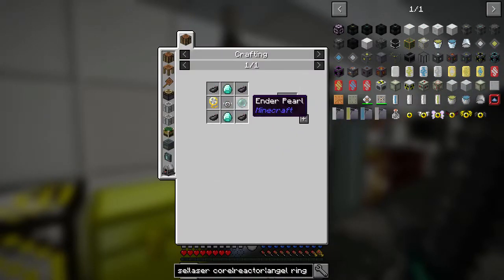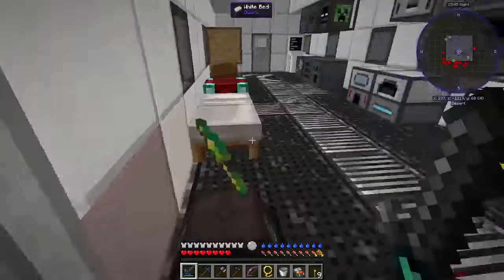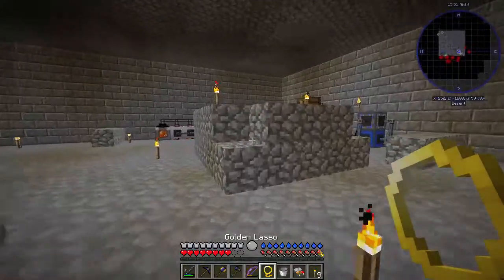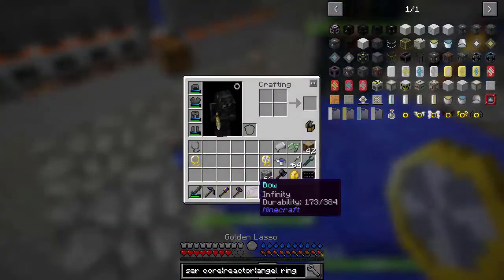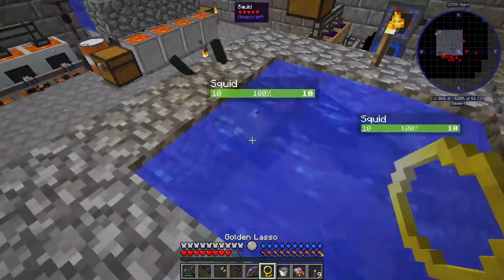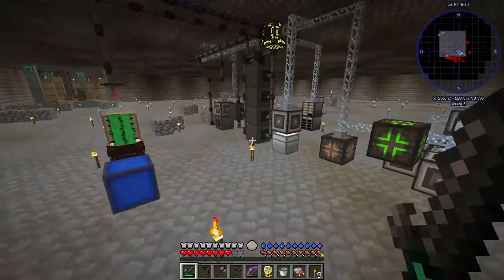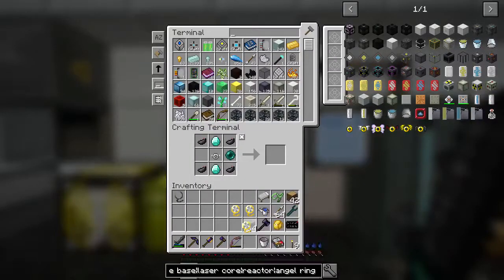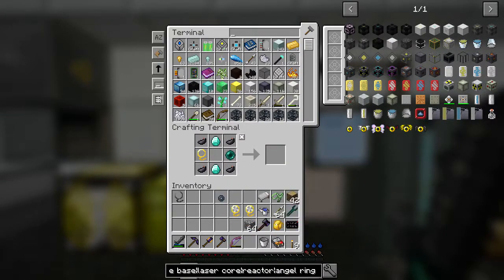So the next thing we need is all this stuff, and we're going to need to get the squid. Now, we actually need 2 squids, and it looks like we've got a bunch that have spawned, so should not be a problem. So there is 1 squid and a second. Okay, so I'll let them frolic in the water, and we'll deal with that later. So at this point, we can make the ring of the flying squid. Now I don't plan on using any of these, to be honest, because not much reason for me.